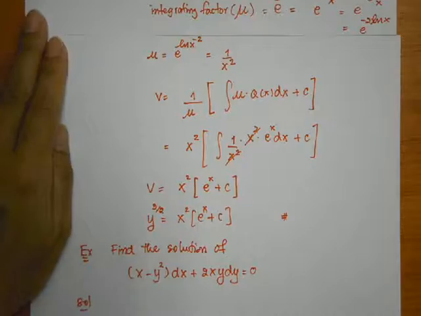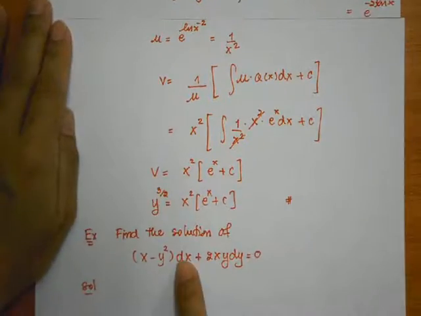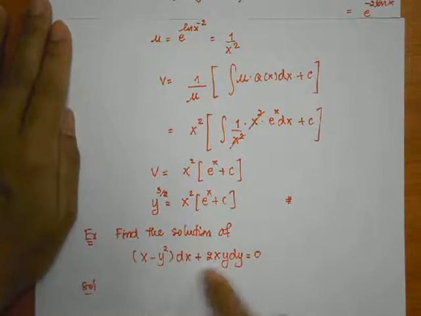I just wrote it in terms of dx and dy instead of dy by dx. So in that case, when you see something like this, you just try to rearrange and try to find out which technique you should use in order to solve for the solution of that problem.